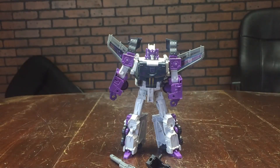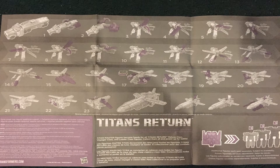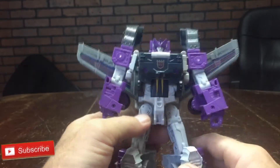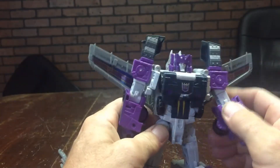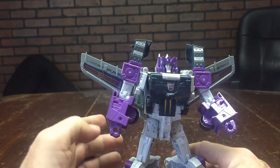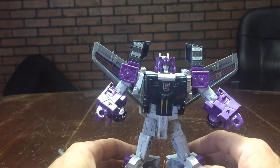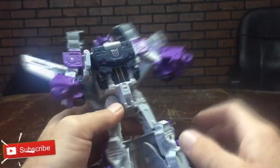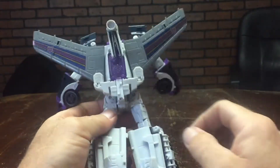They also come packaged with dual-sided instructions. Taking a look at the actual figure — super happy with this. When I was a kid I always wanted the original Octone but I never was able to get it, none of my friends had it either. The original character's name was Octane; I don't know why Hasbro went with Octone this go around — must have been something with the name, maybe a copyright issue. But it's a real nice figure, pretty solid, not many hollow points. He looks great with those shoulder flares and the wings.